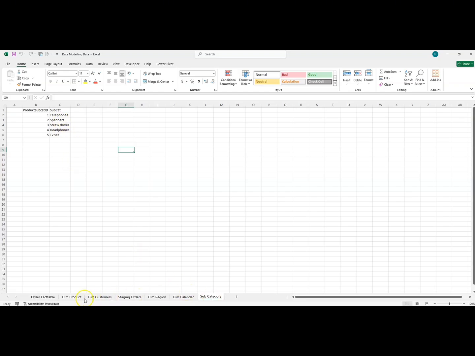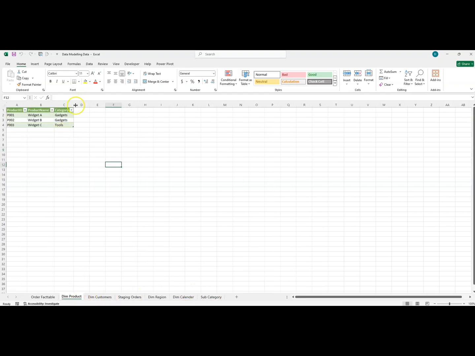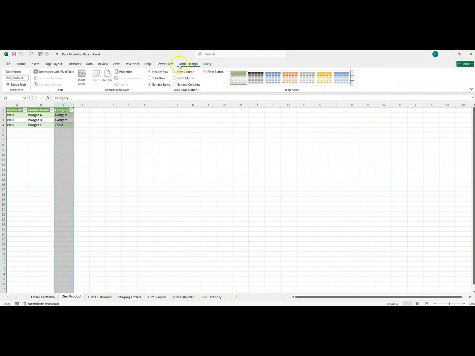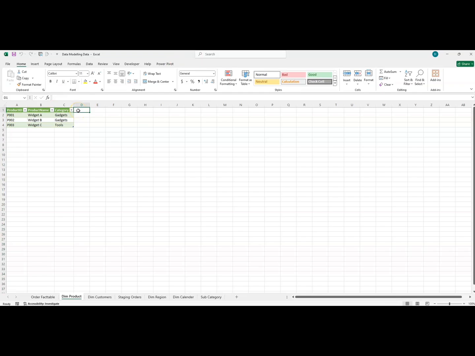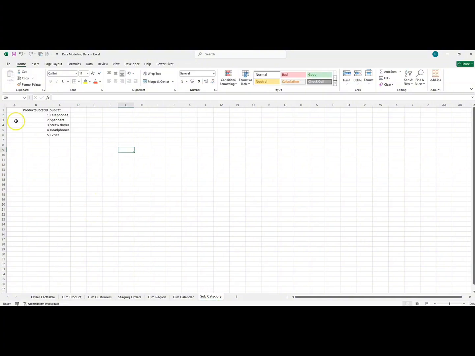So I'm going to come to my product dimension table and insert a new table. I'll give it subcat ID and name it 1, 2, 3. So here now we have a new table for subcategory, product subcategory, and this category of the product.